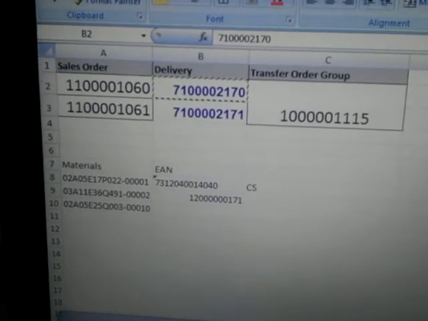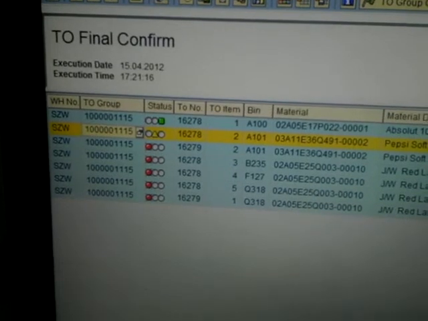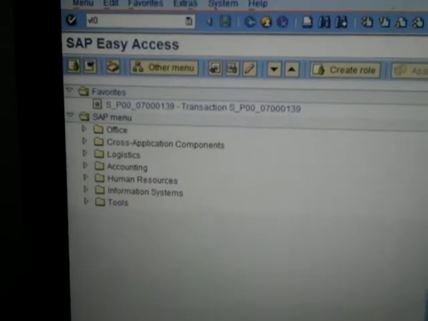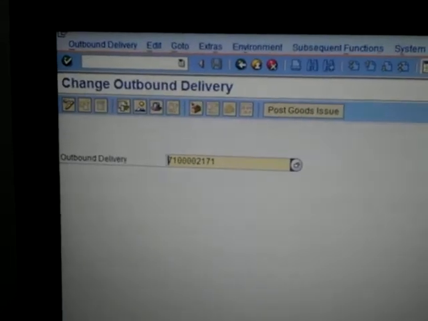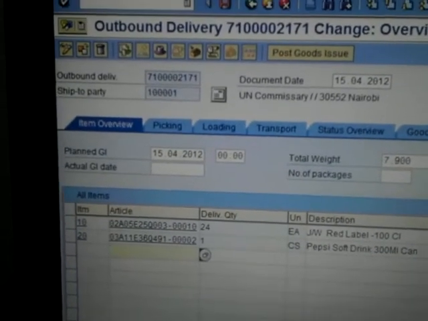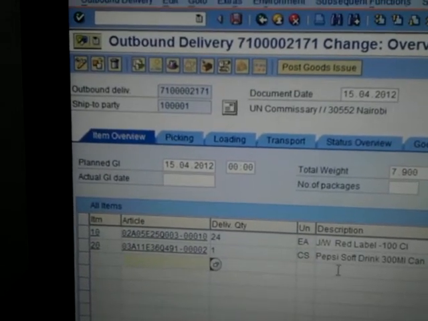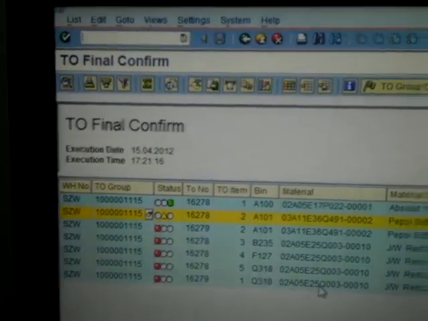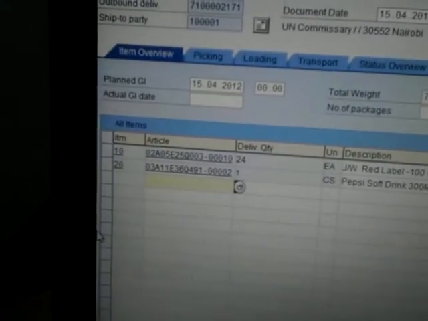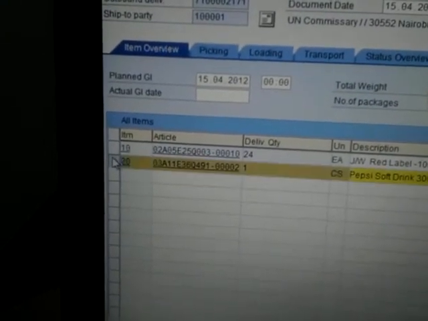Let us go ahead and change the delivery so that we can complete the PGI process. Here, 1 carton of Pepsi needs to be picked, and there is only 1 carton of Pepsi.